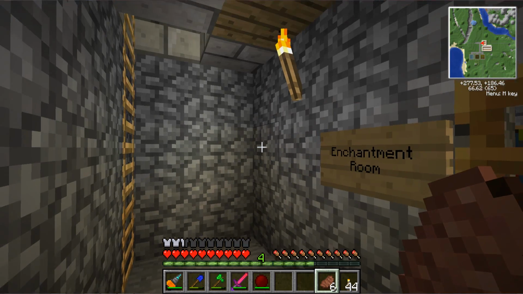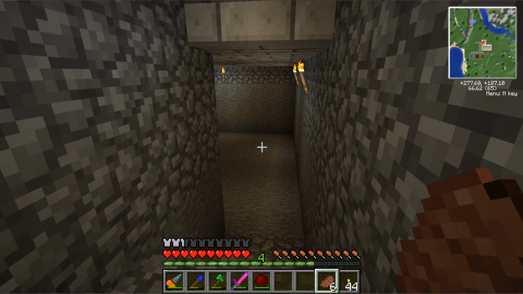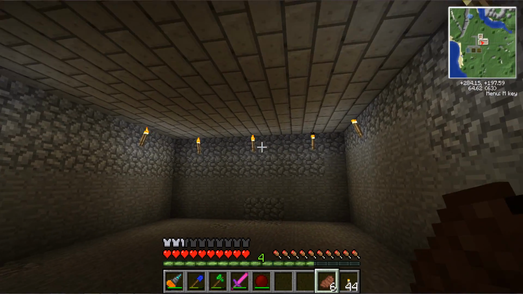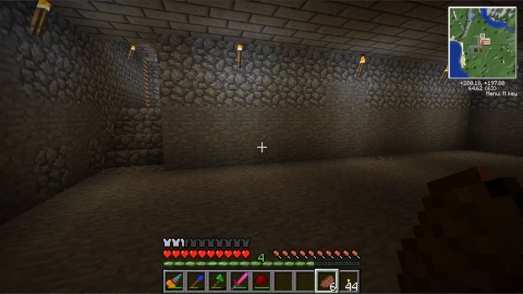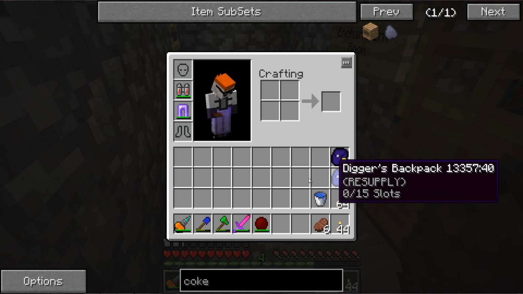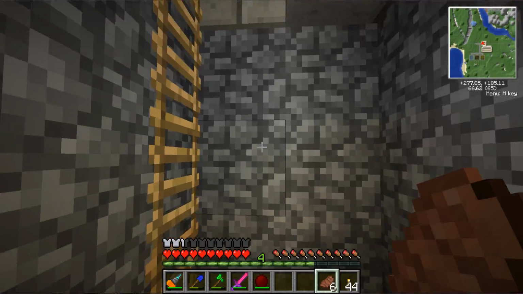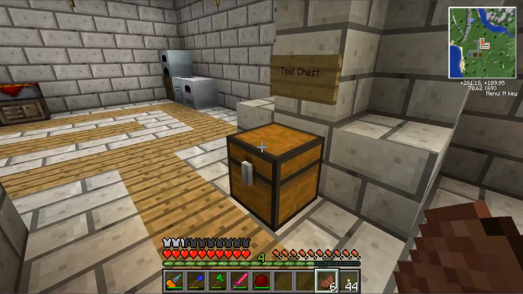Also, I need to start getting Thaumcraft going so I can get down to the Wand of Even Exchange, I think it is. But yeah, dug out this little basement area that I think we're going to use for power and sorting. And forgot, I made myself a miner's and digger bag. I got enough to get another enchant on the steel legs, and made my backpack, or did I do that last episode? I don't remember.